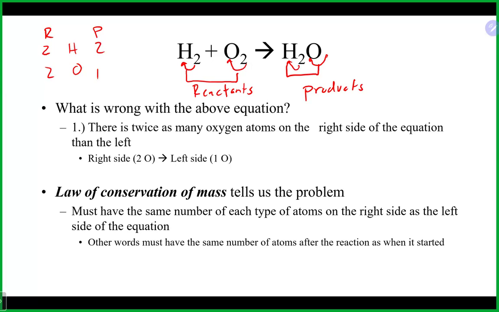And we're going to talk about obviously how to balance it here in a second. But the one thing you should always remember is if you have a chemical equation, it always needs to be balanced. So sometimes they're given to you balanced, sometimes they are not given to you balanced. So one of the first things you should always look at when you come across a problem or anything like that that has a chemical equation is you should take a moment, just make sure the thing's actually balanced. Because later on in chemistry, you may do all these great calculations, but if your equation is not balanced and you need to do some work from the equation, you will end up with the wrong answer.